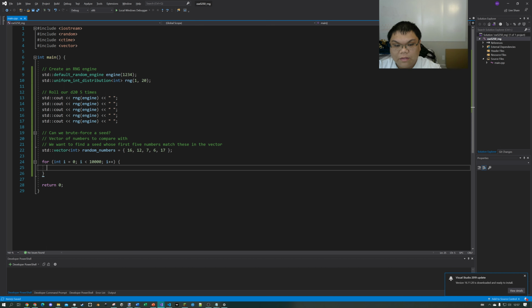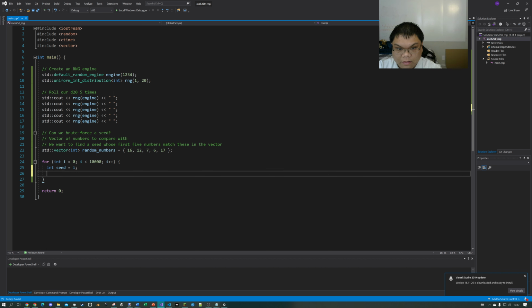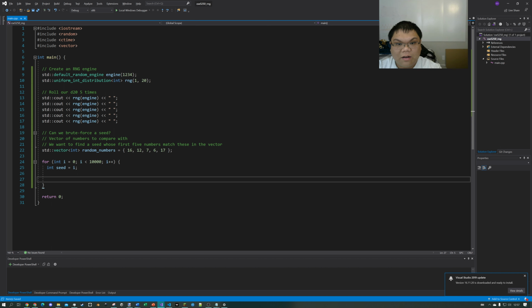Right, so int seed equals i. We want our default random engine again. By the way, if you use a different engine, this might not work. So the stipulation is, we knew that the seed was a 4-digit number, and we know that we're using the default random engine.